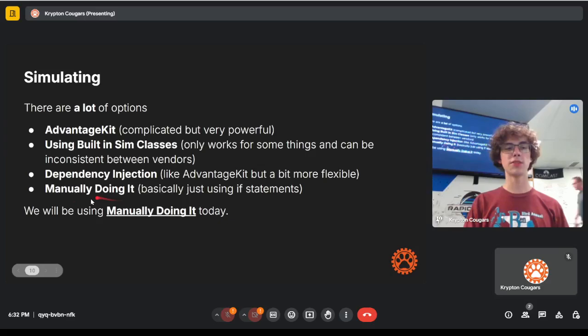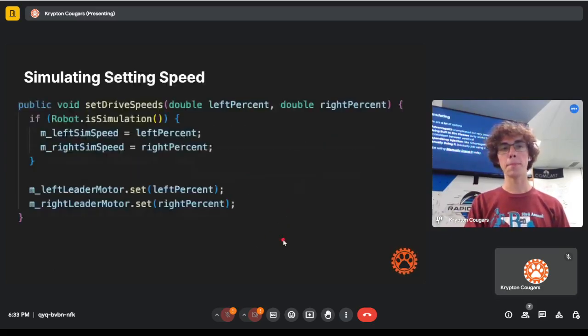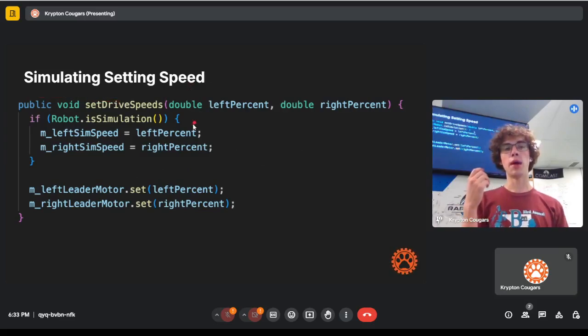And then today we're just going to be manually doing it, which is basically using if statements to tell if you're in a simulation. If you are, you manually update the position of motor encoders and manually update their speeds instead of allowing the actual motor to do it, because there is no motor. That's what we're going to be doing today. So to simulate setting speeds, we'll create a few new fields, right?